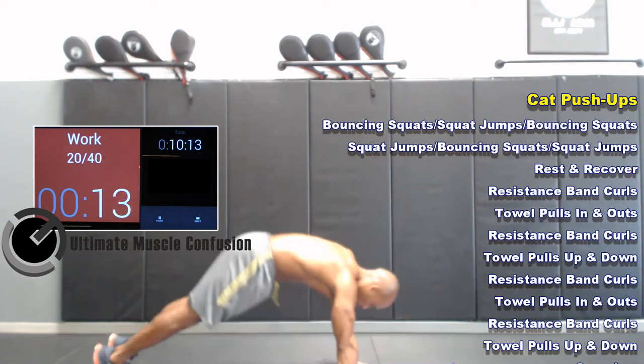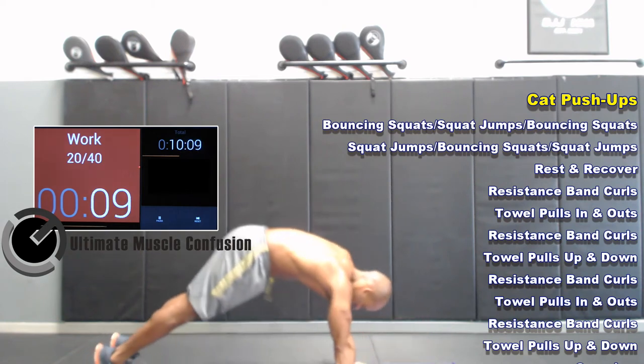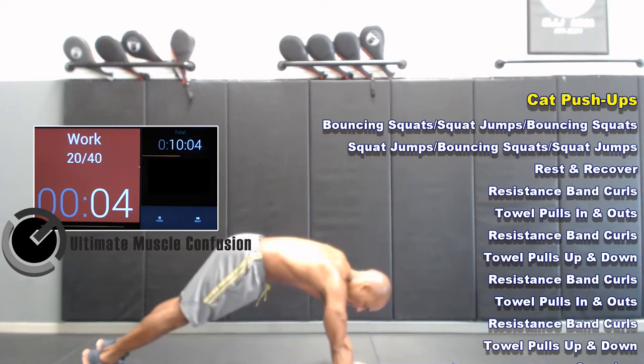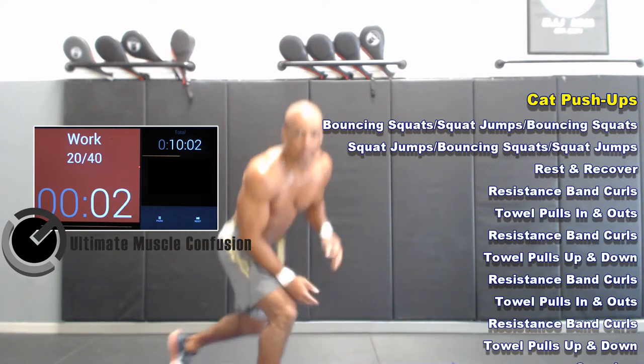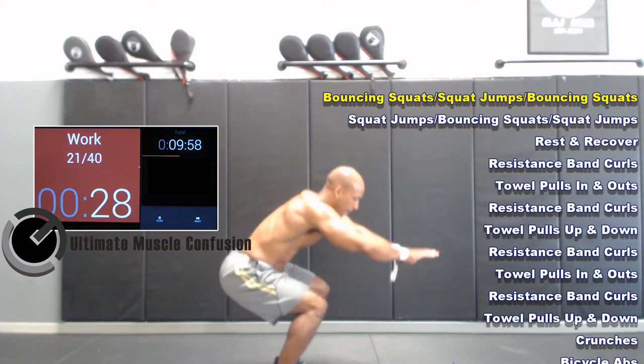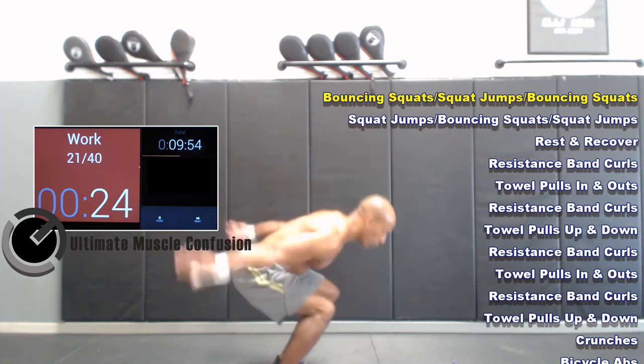Come on, guys. Squeeze. Nice. Squeeze it. Come on. 7. 4. 3. 2. 1. Good job. Let's go. Squat jumps. Here we go. Bounce and squats. 3. 2. 1. Jumps.